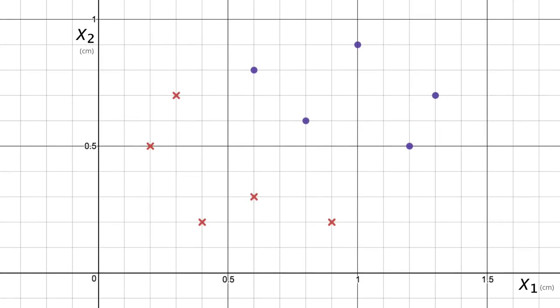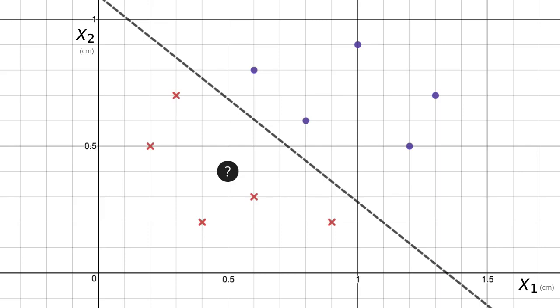Looking at how the red and purple flowers have formed two separate clusters, we can draw a straight line to separate them. This is called the decision boundary, and if we get some new data, and it lies on one side of the boundary, we'd predict that it belongs to a red flower, while on the other side we'd predict it belongs to a purple flower. This decision boundary is essentially what we want our neural network to compute.